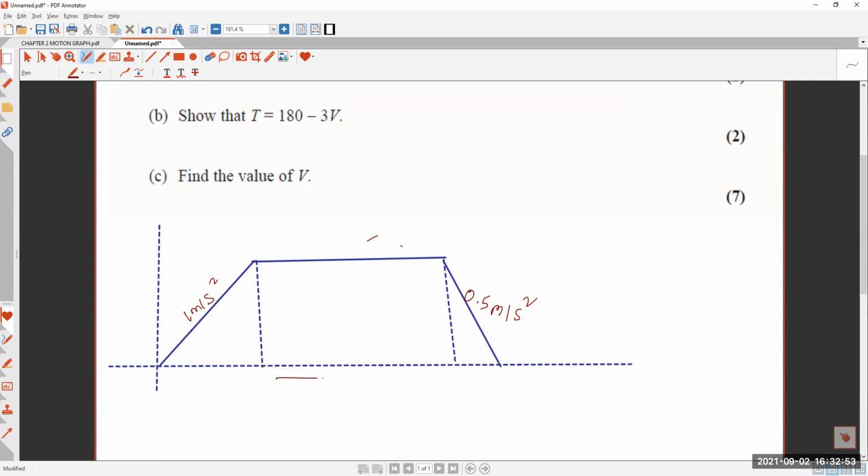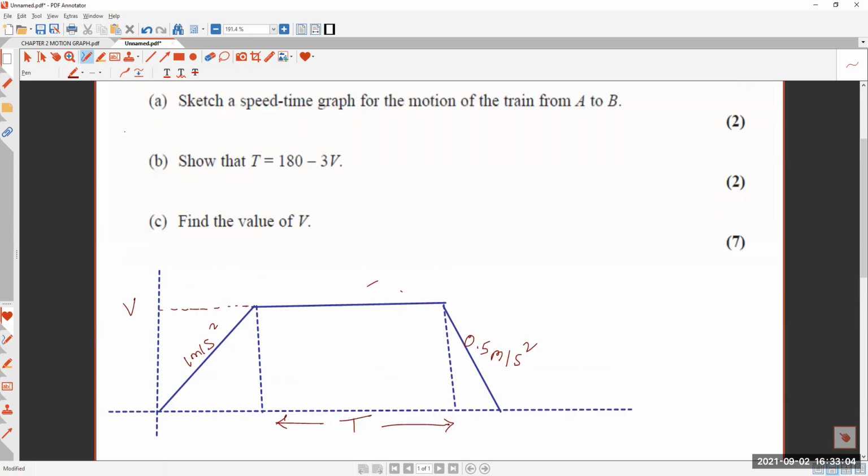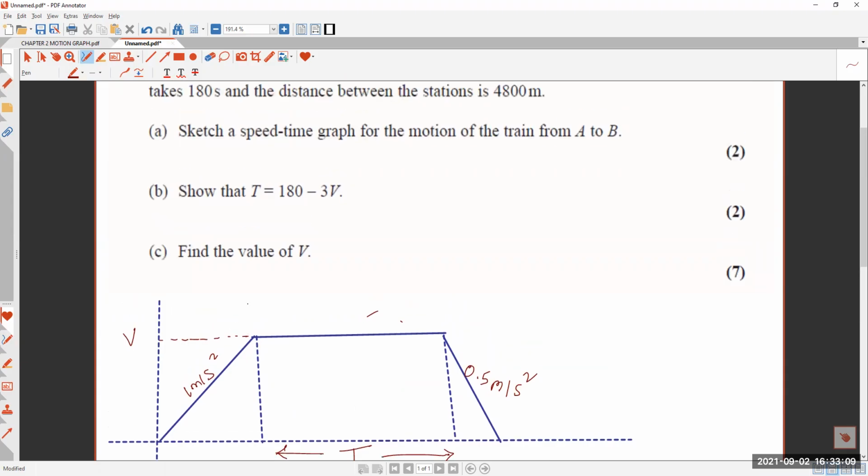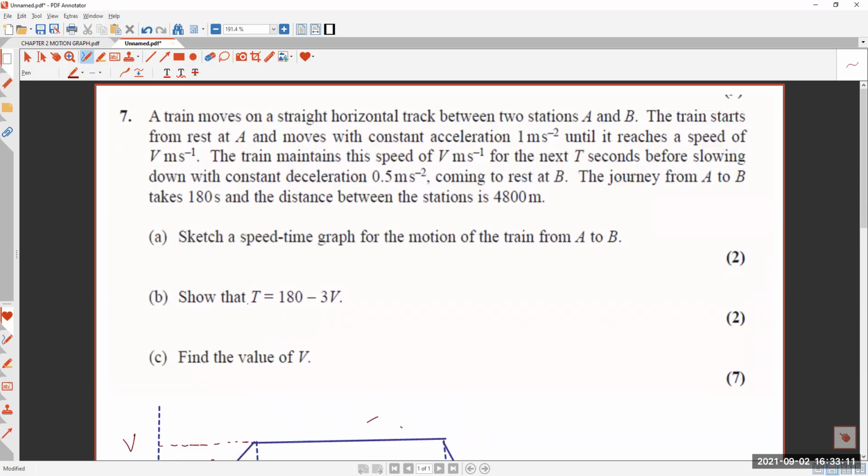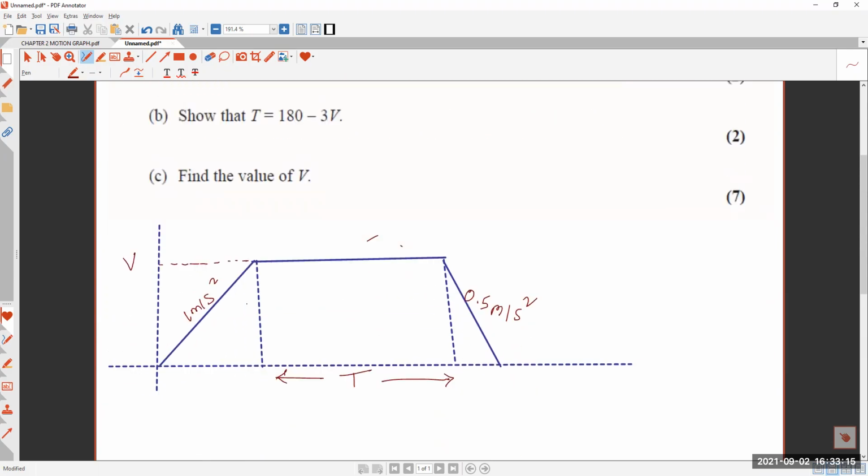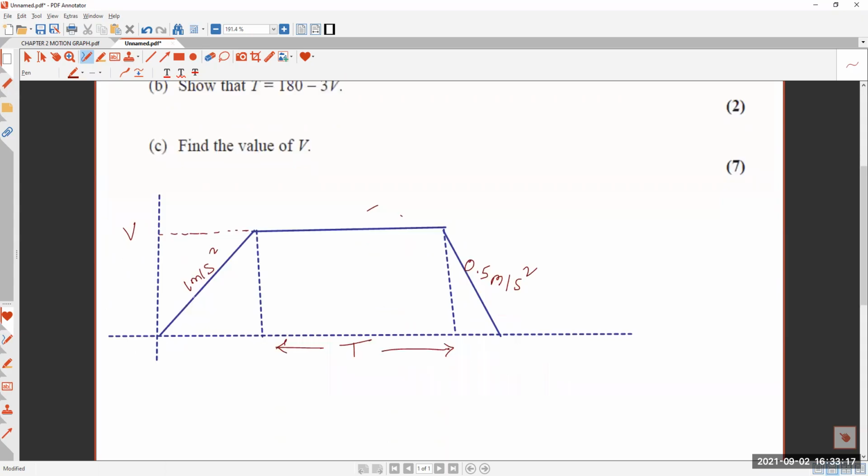So আমরা একটা arrow draw করব এদিকে. T and these are the two. And how much is this value here? This is V. আমরা জানি because they said that it reaches the speed of V. It will keep on accelerating at 1 meter per second square. The total journey is how much? 4,800. Okay. Chalo. Again, just like that day, what we did, this is your T1 and this is your T2.